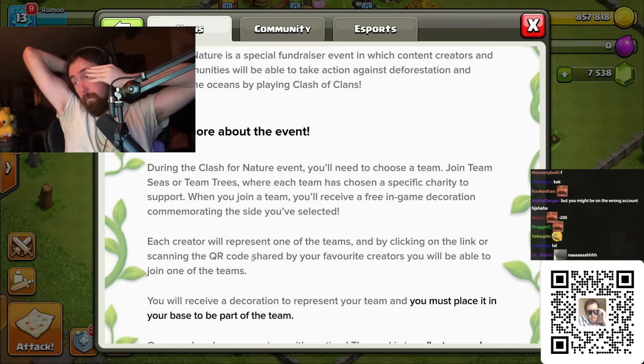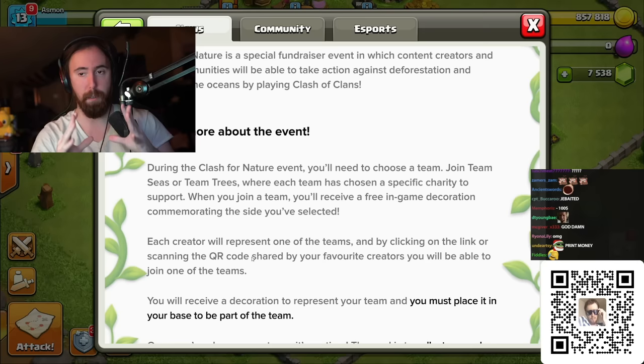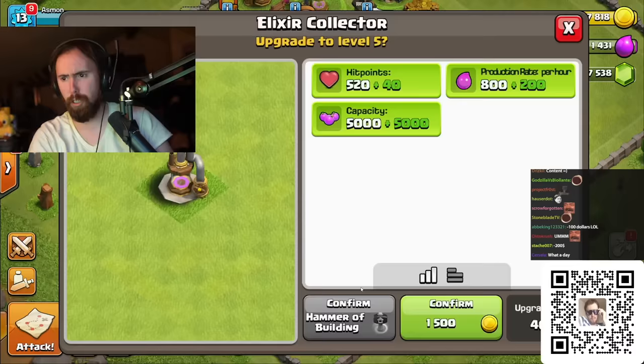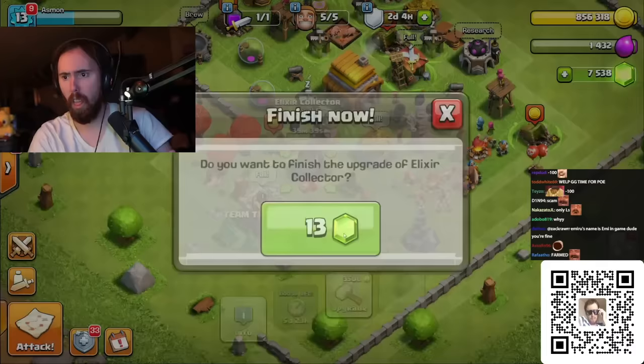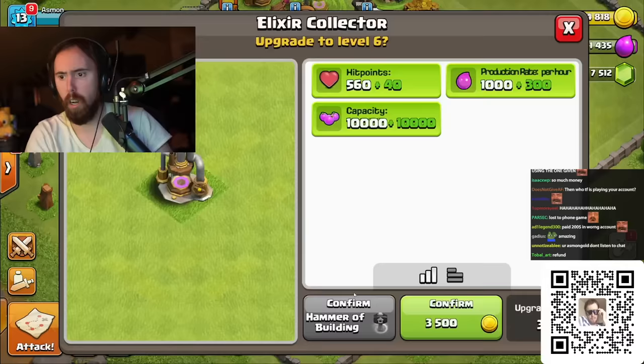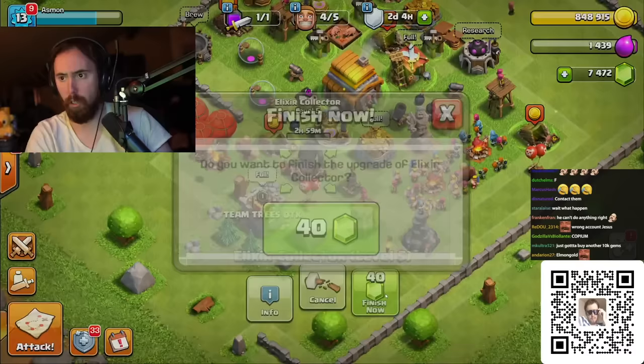Okay. All right, let me just think about this. Let me give it 5 minutes. I'm gonna give it 5 minutes and I'm gonna update it and it's gonna be fine. Why are these things not... Wait, these elixir collectors suck. These are garbage. Because I need more elixir.